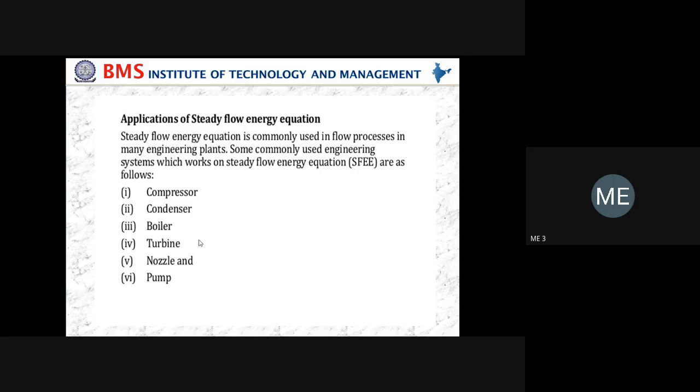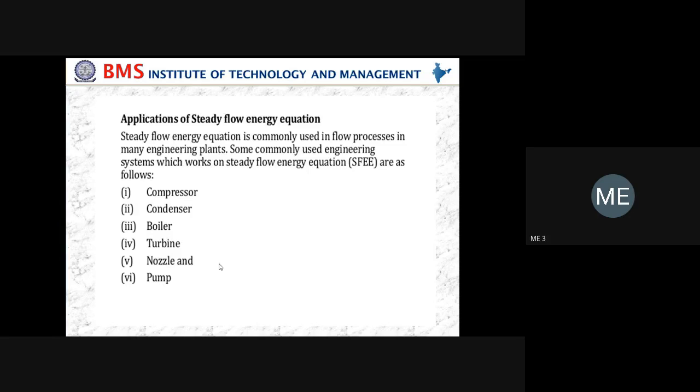Before studying, you should have an idea of all these devices. Turbine was already studied in elements of mechanical engineering. A turbine is a power generating device, where mechanical energy is converted into electrical energy. For example, in a hydraulic turbine, the input is the potential energy of water, which is taken to the turbine blades. The turbine blade starts rotating, and the potential energy is converted into kinetic energy. As the turbine blade rotates, the shaft connected to the rotor also starts rotating.